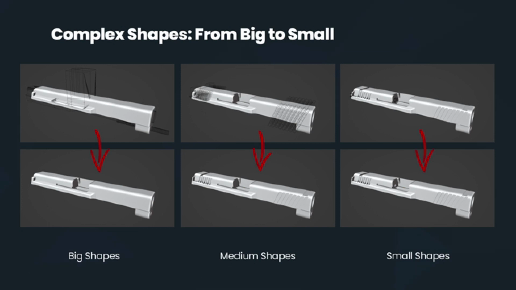In this image sequence, we can see the modeling progression of a pistol slide. First, the bigger shapes from barrel, chamber, and rails. Then, the serrations and the front and rear side mounts. And finally, superficial details like the pin and screw holes.